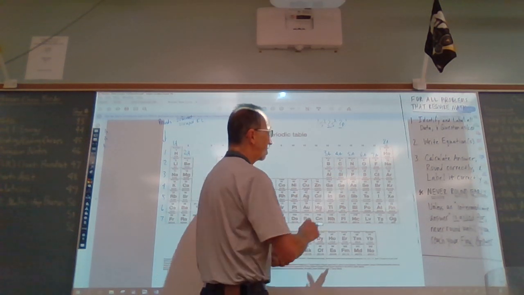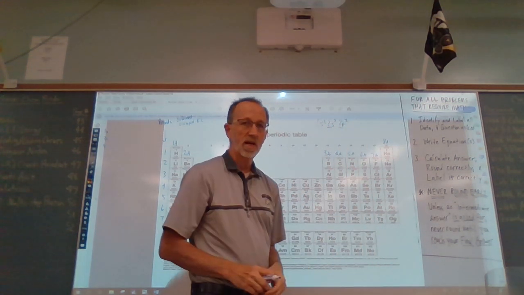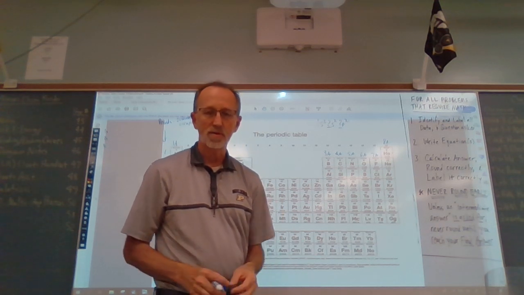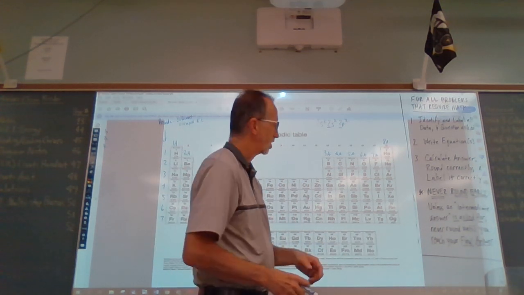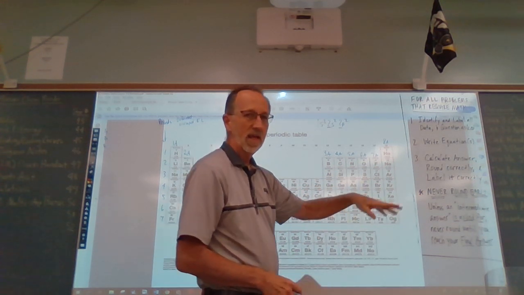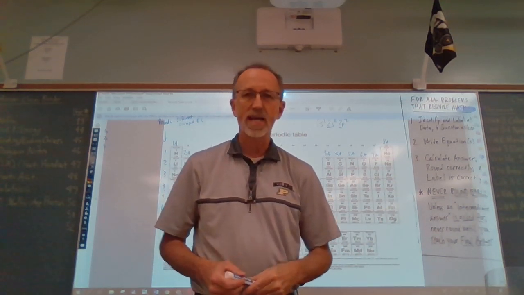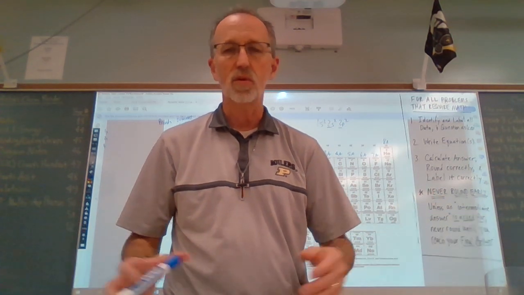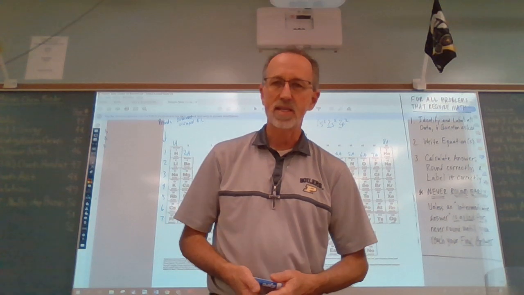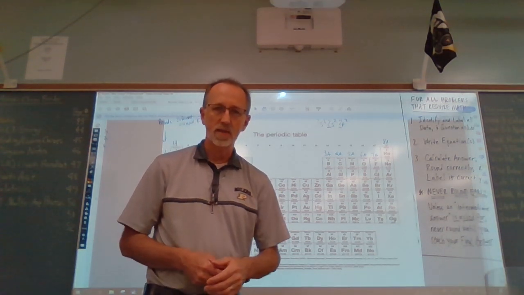Valence electrons. So in 4A, carbon is 1s2, 2s2, 2p2. All right. It has 4 electrons in that second energy level, its outermost energy level. So 4 valence electrons. 5A has 5, 6A has 6, 7A has 7. And 8A has 8, except, of course, for helium, which only has 2 because it only has 2 electrons. Its outermost occupied energy level is full, but it doesn't have a p orbital, so it's only 2 rather than 8. Okay?